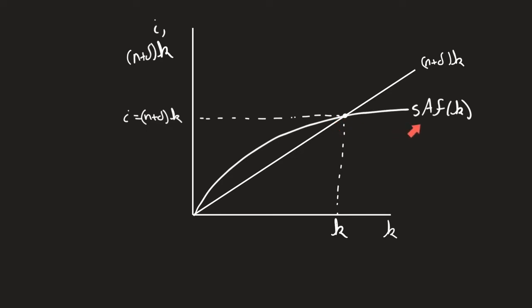But make sure these two lines are the overall amount of investment, which is our savings times our production, and also the amount of investment that's needed to stay in steady state. So we're replacing the depreciated amount, and we're also adding enough to cover all of the population. When these two cross, that's where they're equal. So the amount of actual investment is equal to the investment needed to stay in steady state. So this level of K, we can now put a star on it, saying this is our steady state of capital.